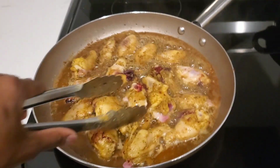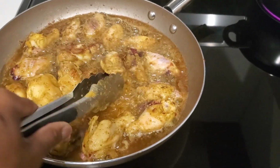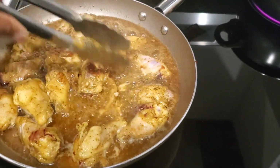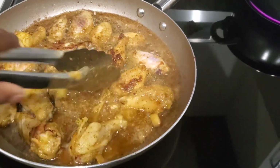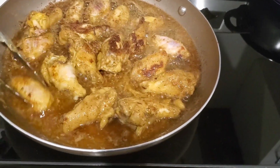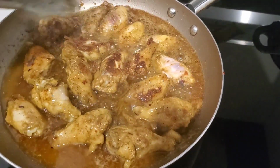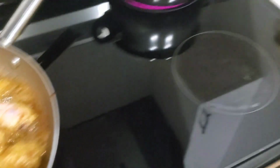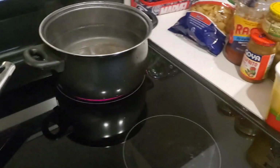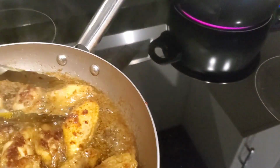Alright, guys, we're back, and let me flip the chicken. Oh, that thing looks juicy. Yeah, we got the curry chicken going on, y'all. Fried curry chicken and some pasta, which I will be putting right in there. Got the water boiling. Gotta put the butter in there.